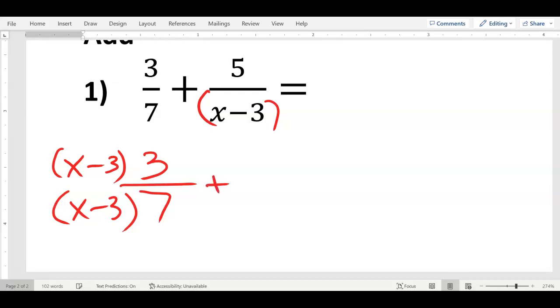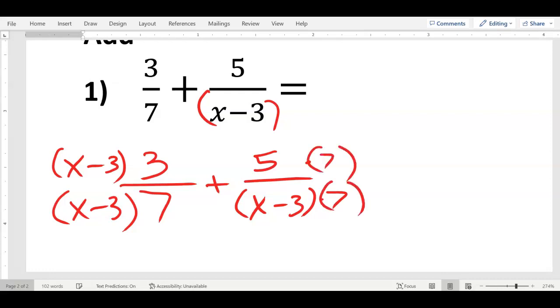And then the right fraction, 5 over x minus 3, I'm going to multiply that side times what? To make these match, this one's going to have to be times 7. Okay? If I multiply it on the bottom, I'm going to multiply it on the top. Let me reiterate. The denominators were not matching. The one way to get them matching is if they multiply times each other. So this left one was times the right denominator. This right one was times the left denominator. Now the bottoms look the same.